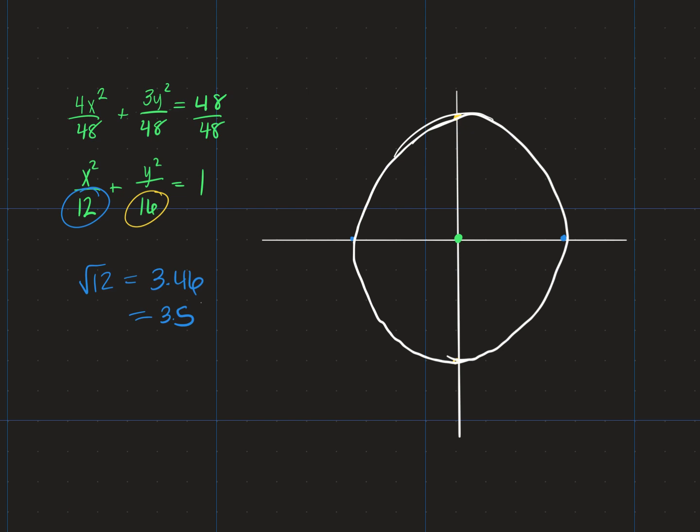There's all kinds of focal points, and basically it's called the major axis, whichever one's the long one. The minor axis is the short one. But as long as you follow the rules, whatever's with X goes sideways, whatever's with Y goes up and down, you don't really need to worry about all the different formulas. They make it harder than it needs to be.